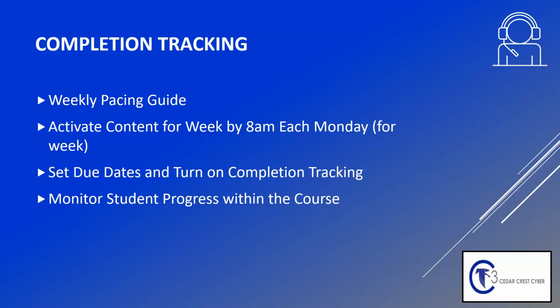You'll need to do this by 8 a.m. each Monday, and that's going to be for any of the content that the student would complete that week. As a part of this, you'll also make sure the due dates are set, and you're going to turn on completion tracking. You may not have used completion tracking in your regular courses, but we're going to turn it on for the C3 program because it allows you to monitor students a little bit easier, and it'll help the students determine if they're on pace or not as well. And then you're also just going to use these tools to monitor the student progress, which will lead into the communication aspect and helping students stay on track.